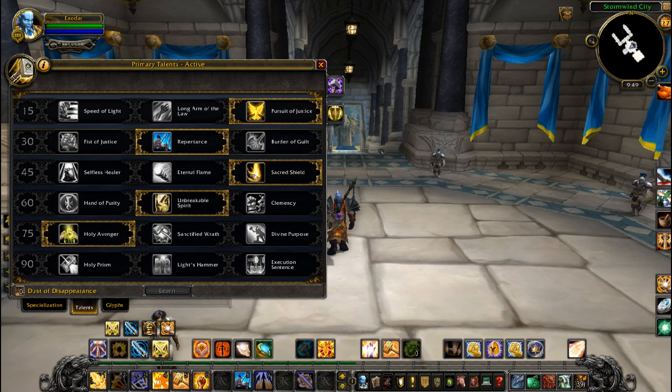Clemency. When activated, immediately finishes a cooldown on your Hand of Freedom, Hand of Protection, Hand of Sacrifice, and Hand of Salvation. I personally do not use many hands as a Ret Paladin. I really just don't. Whatever. But who knows, that could change. This is something that we'd have to actually see in action. If people use the hands a lot, this would be cool. If not, though, a 5-minute cooldown is huge.